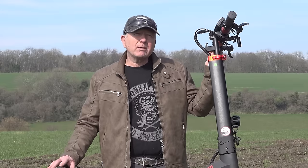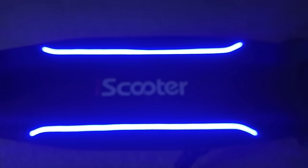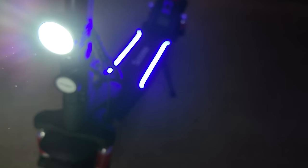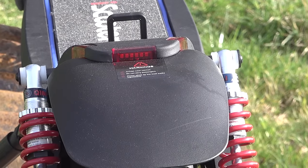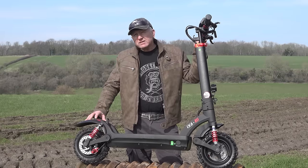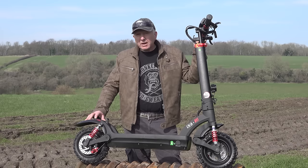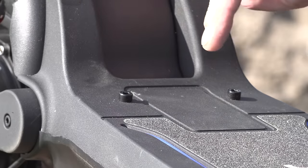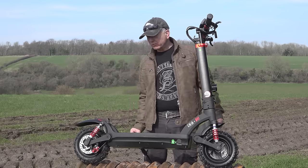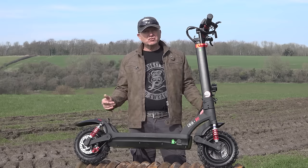It's got a lovely ambient lighting board which comes on when you turn the lights on. Talking about lights, it's got LED lights front and rear, brake lights, and even indicators. The iX6 is apparently made from aircraft grade aluminium, so it should be up to the job. There are also two screws for an additional seat post which you can buy from iScooter — the seat post bolts on there and you can sit on the scooter and travel in comfort.